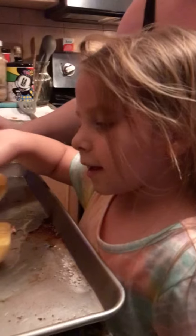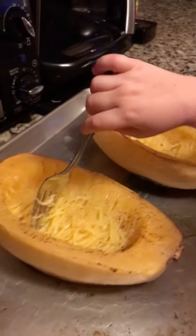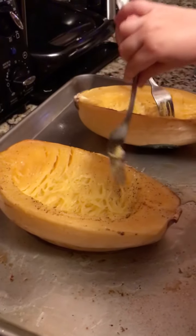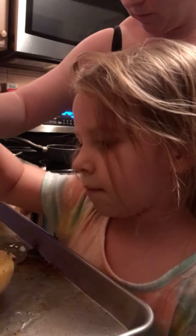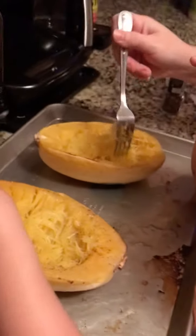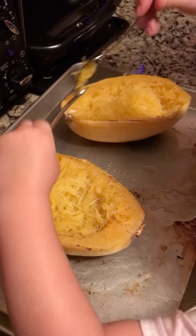Good job. So like this, Aria. Watch. Like this, where you're just pulling it from the sides, okay? Or we can do it the easy way. All the spaghetti to loosen up. That's fine too, but you need to make sure you get all of it, okay? Like all of this. All that spaghetti squash. It should just kind of fall right off the sides. All right, get it mixed up. Mine is not done yet, see? I know, it's okay. You can keep working on it.